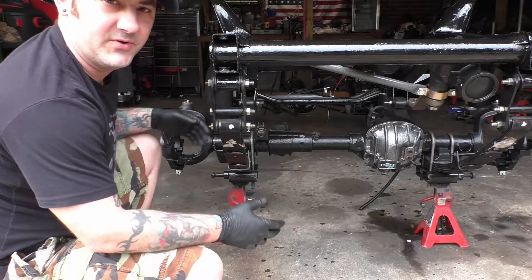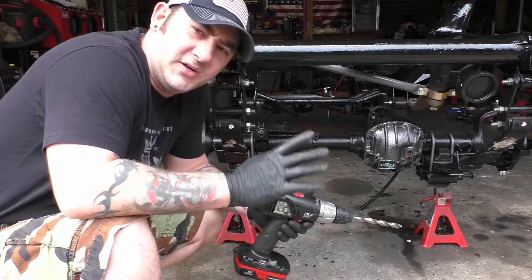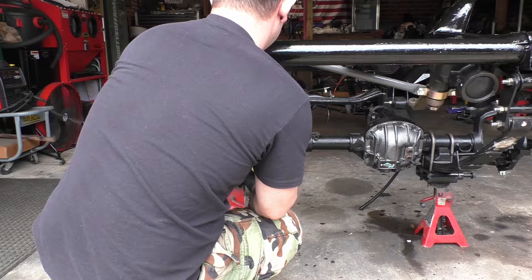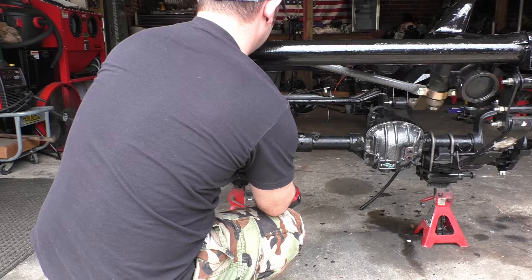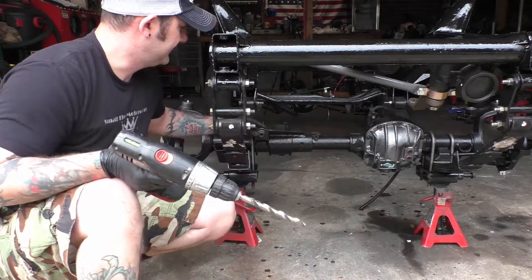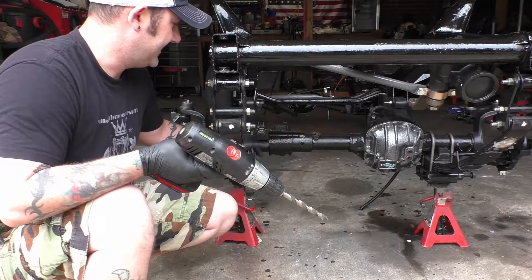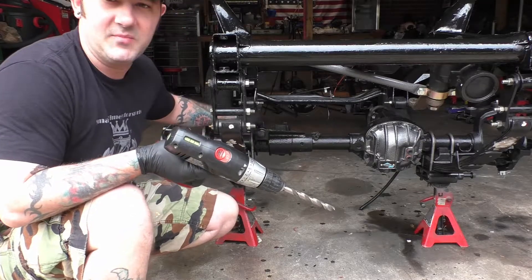So we're going to go ahead and do that now. Get our bracket bolted up, mark it, and drill through it. Once again, if you're using a drill for this, set it in low speed and go nice and slow. Keep a little bit of back pressure on it so it doesn't grab and try to kick on you. And it's just that simple. Just make sure, once again, that you don't wallow this hole out and enlarge it too much. You want your bolt to be snug in there. But when you're done, you also want to put a little bit of paint or something inside the hole. What I'm going to do is I'm going to use anti-seize on the bolt just so this raw metal right here doesn't rust to our fastener and make it impossible to remove later.